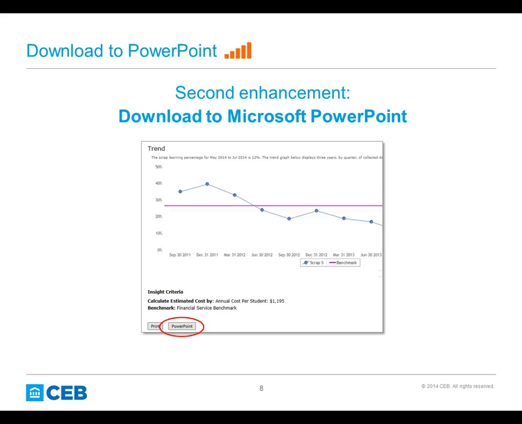The presentation includes the Instant Insights widget's criteria such as date range, filters, and benchmark, summary of scrap learning and the estimated cost savings you can achieve by reducing it, and prescriptive recommendations for how to reduce scrap learning. As with any PowerPoint presentation, you can print it, which provides a fast, informative handout to share with stakeholders. And because the entire document is editable, you can quickly apply your organization's brand, including logo, font, and coloring, as needed.